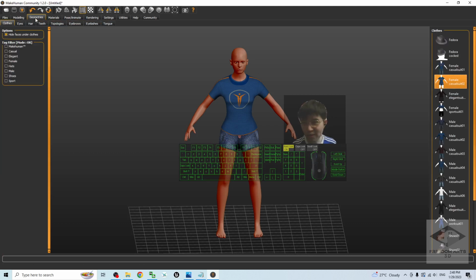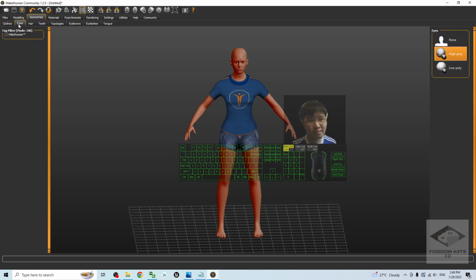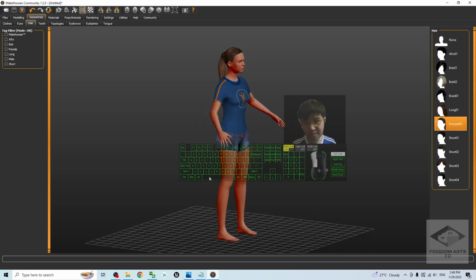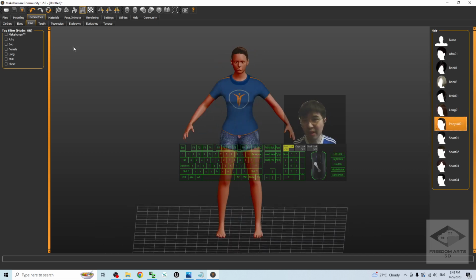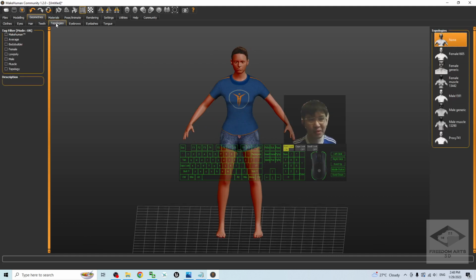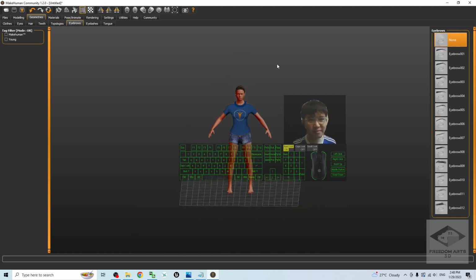Then I go to the geometry. The eyes are already ready. The hair. And then the teeth. Give her a teeth base. The topology, no need. The eyebrow.